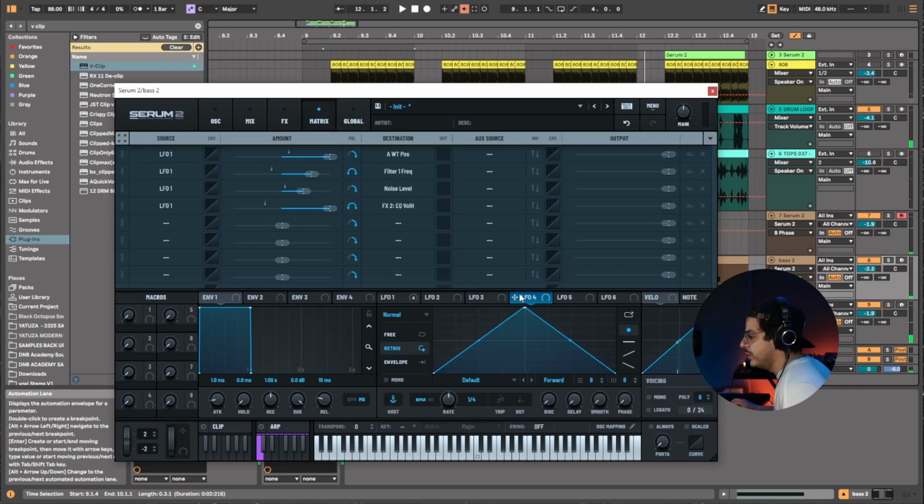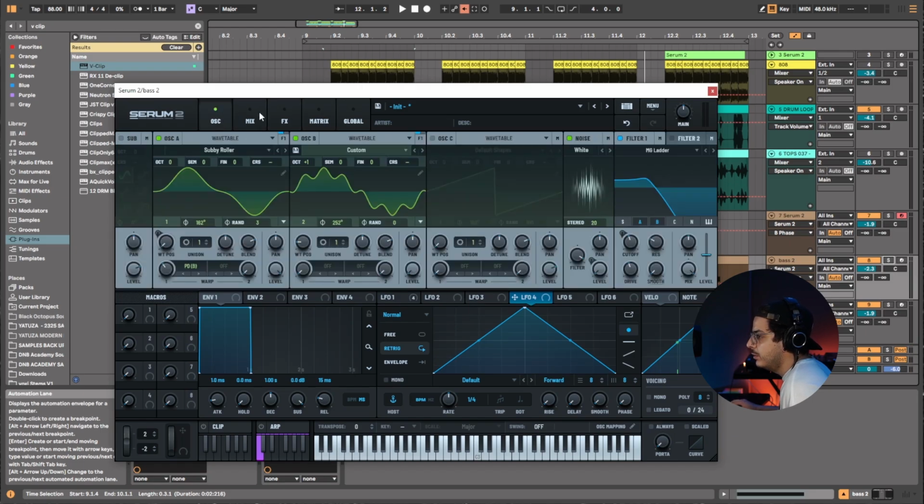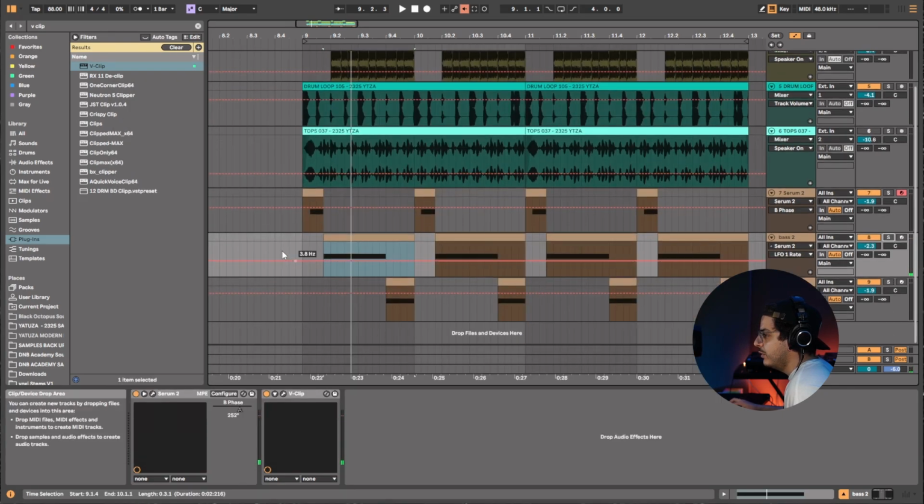Also play with the pitch bend on here, maybe that will work. But for now, I think I'm just going to keep it here and play around with a little bit of the first one.